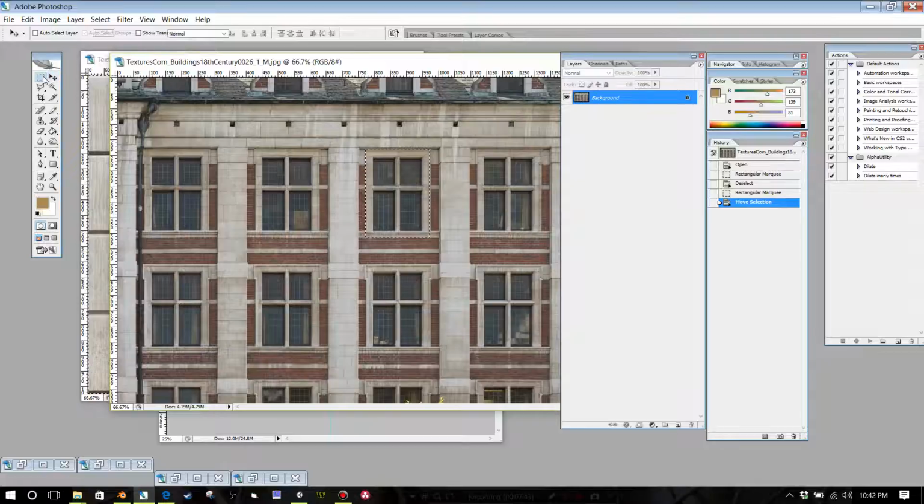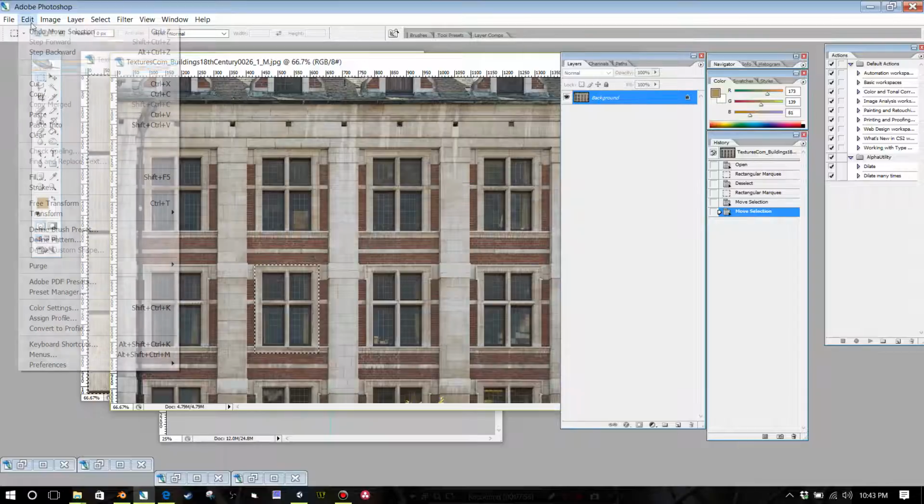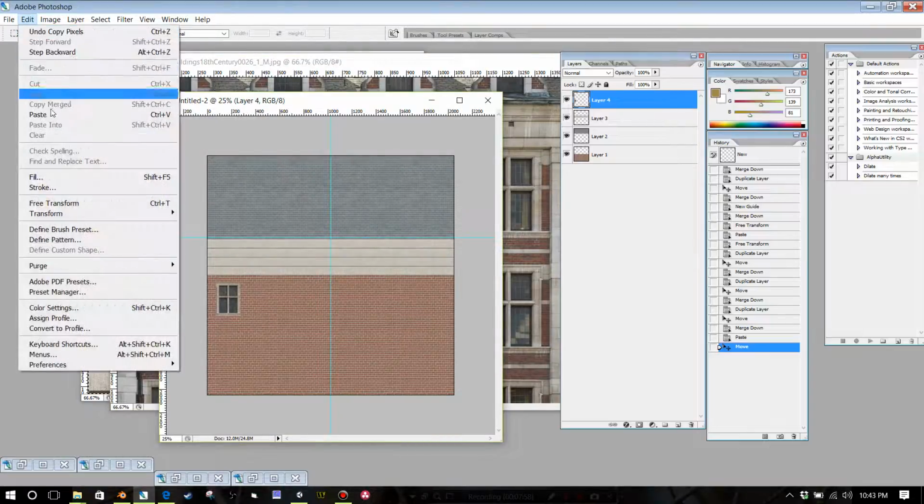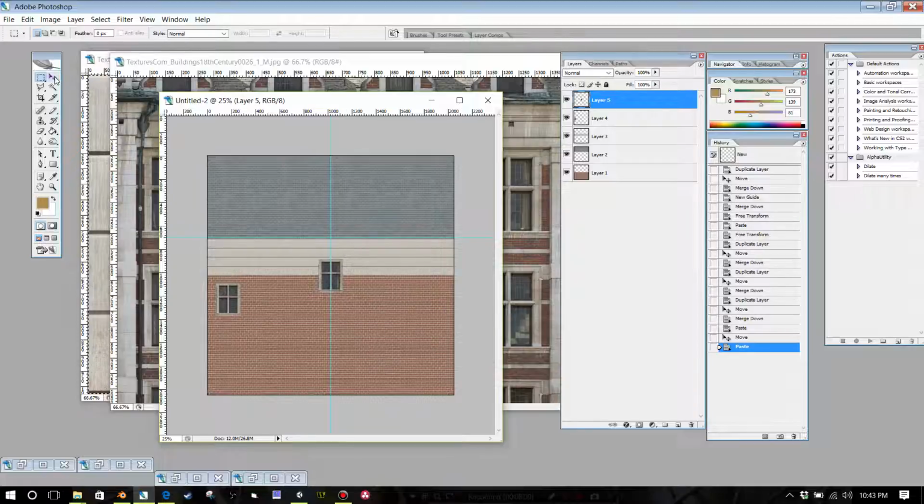Now you can come back to this selection tool here, that's top left, and you can just drag this around. Don't have to retrace it, that way all the windows will be exactly the same size. Edit copy, edit paste. You can do Control C, Control V for that as well, but I'm kind of eyeballing this.